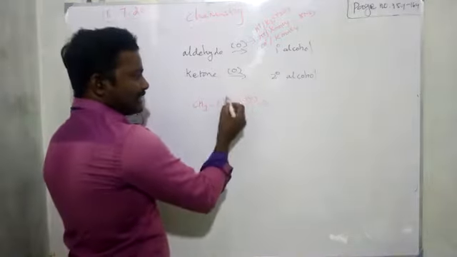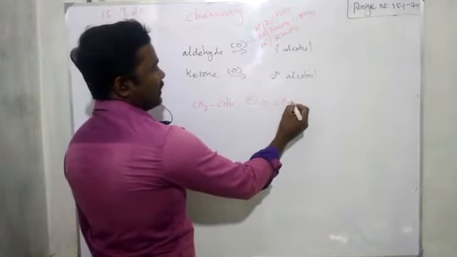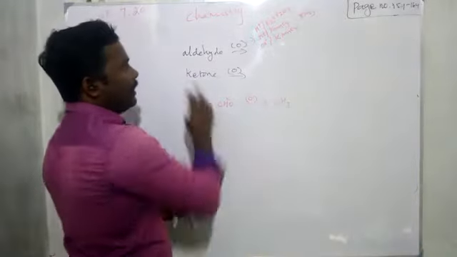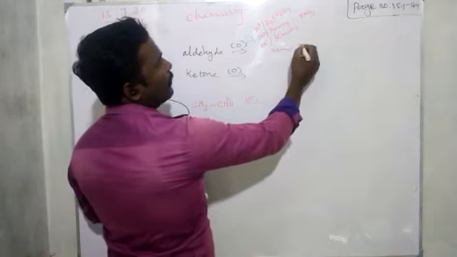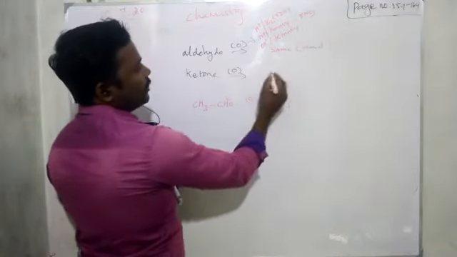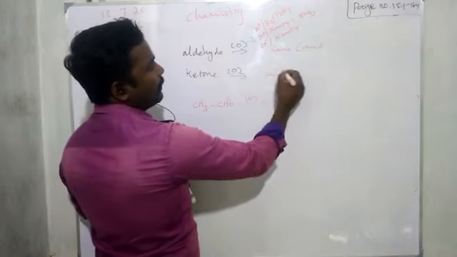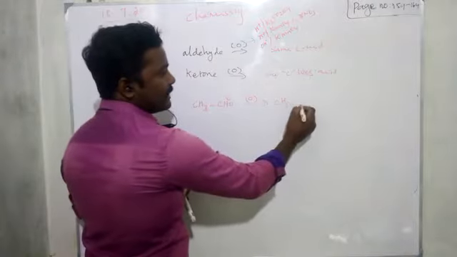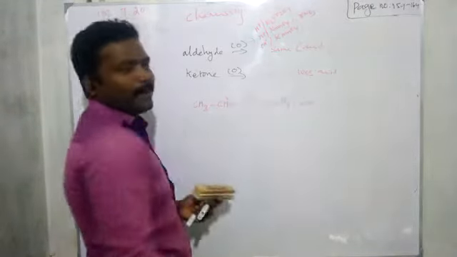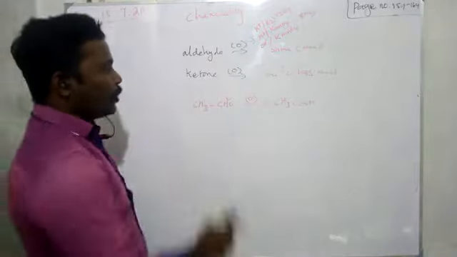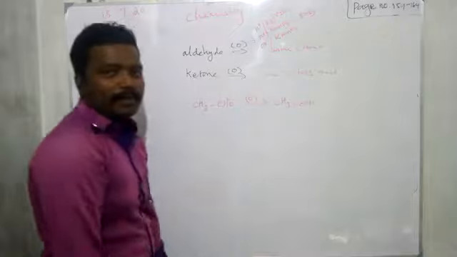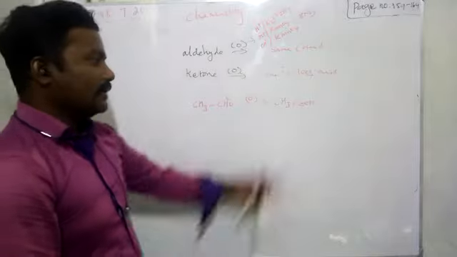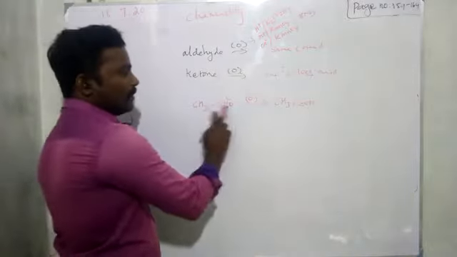What will happen? Just addition of oxygen, so it will give CH3. Sorry, here I am wrong. On oxidation, aldehyde will give the same number of carbon acid. Ketone will give one carbon less acid. So it will give the acid CH3COOH. Reduction only gives primary alcohol and secondary alcohol. So aldehyde on oxidation will give the same number of carbon acid. That is nothing but acetic acid, or ethanoic acid in IUPAC. Ethanoic acid, right? 2 carbon acid.